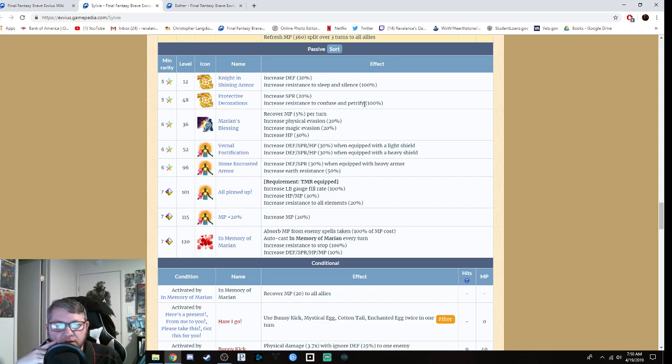Stone Encrusted Armor. Defense and Spirit plus 30% when equipped with heavy armor, and 50% Earth Resist. Okay. Nice. TMR equipped on her. Increase LB fill rate by 100%. HP and MP plus 30%. And then increase resistance to all elements by 20%. Oh, then she's another 20% MP. Oh, and absorb spells taken, 100% of the MP cost.